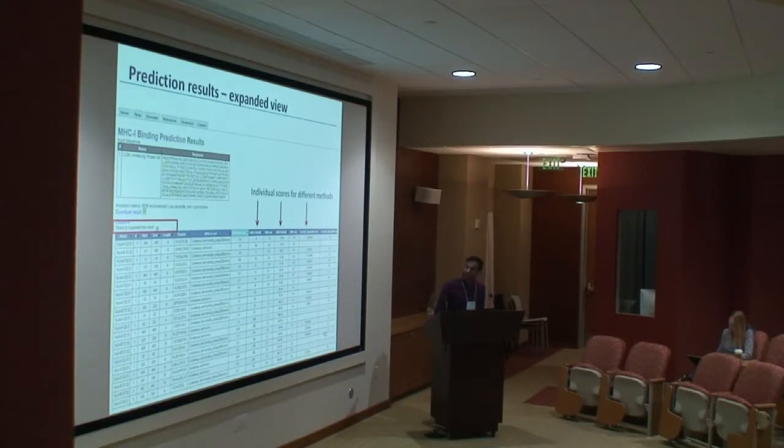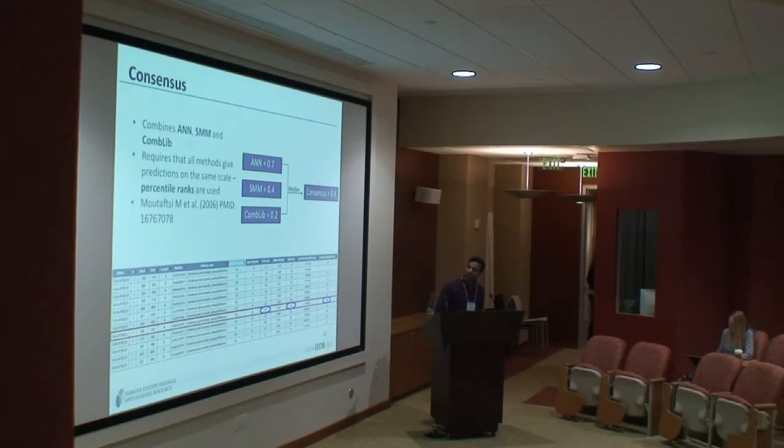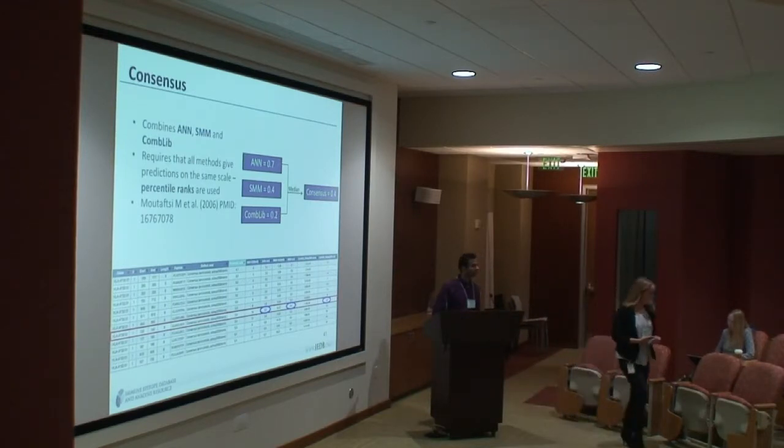So moving to the next, how this consensus works. For this particular peptide, against this allele, we have three different percentile ranks. The consensus method rank is different from any of these because we take the median of the three different methods. For this particular peptide, ANN has a 0.7 percentile rank, SMM 0.4, and Comblib has 0.2. The median is 0.4, so that's why the percentile rank in the consensus is 0.4. So the ranks are all similar numbers.